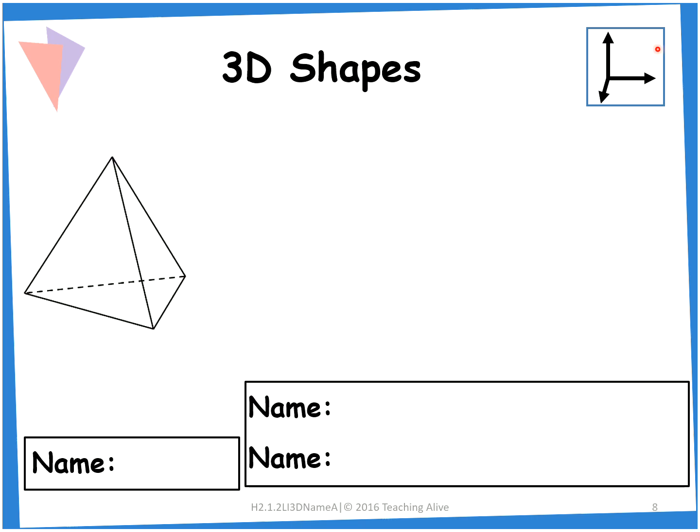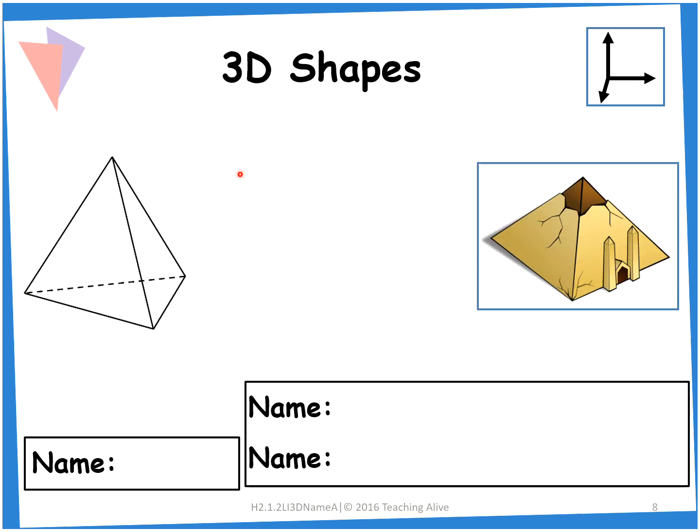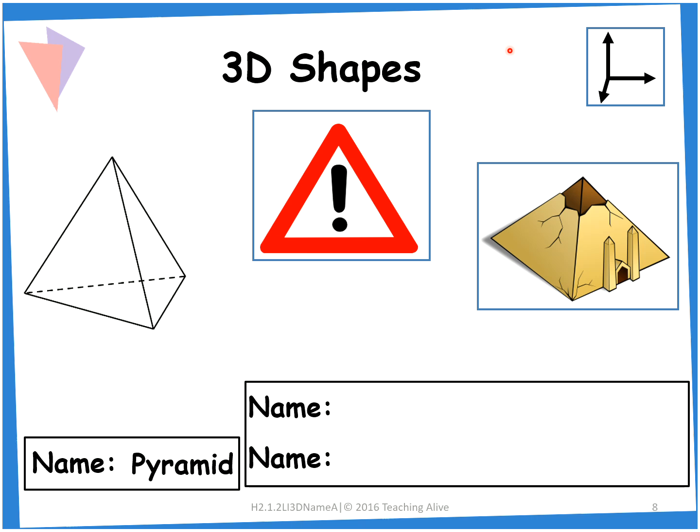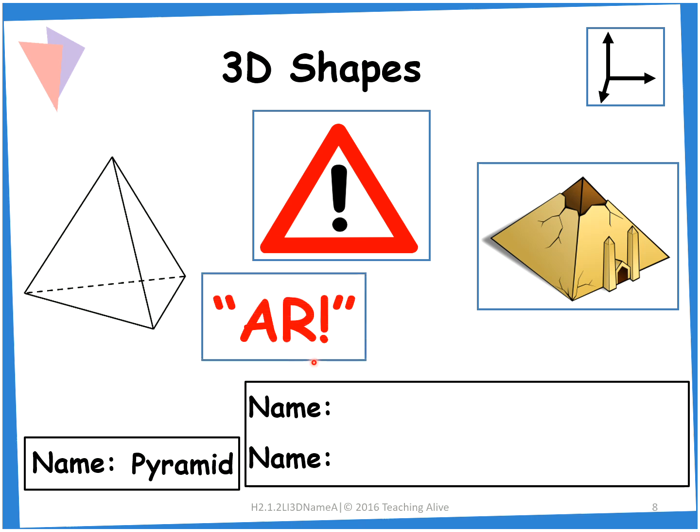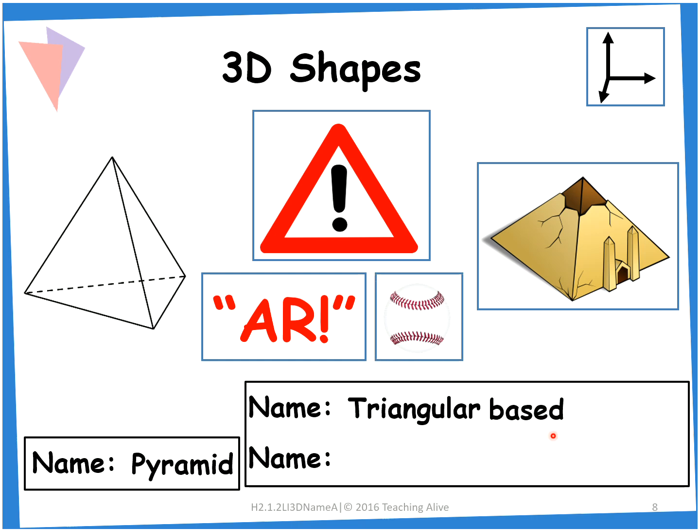So we have another pyramid for our next 3D shape. So we see pyramid here, but this time on the bottom of the shape we have a triangle, and we can draw a triangle in the air, and then we need to say R, so it's triangular, and we can see triangular here. And then base, we can throw our baseball and add a D on the end of it, triangular based, and then we have our pyramid.